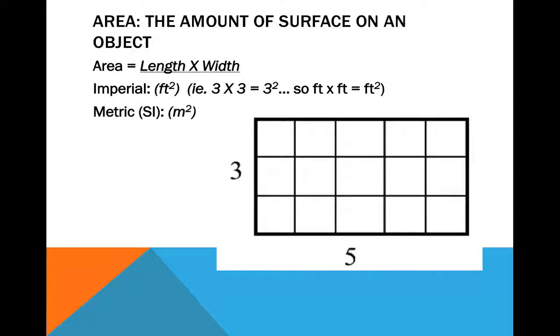When we're talking about homes, we talk about square footage and things like that, right? The metric system would be square meters. And it's the same exact concept, okay? Because we're multiplying numbers, we could say 3 times 3. In this case of meters, we would say 3 meters times 3 meters. So meter times meter, we represent as meter squared.